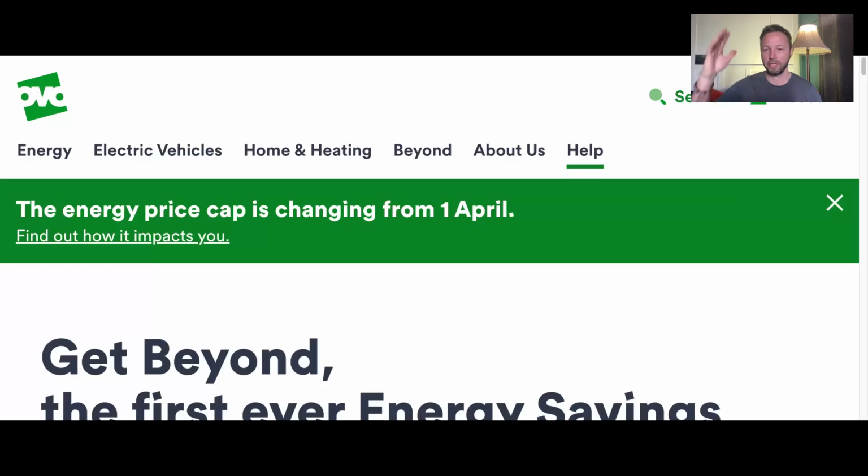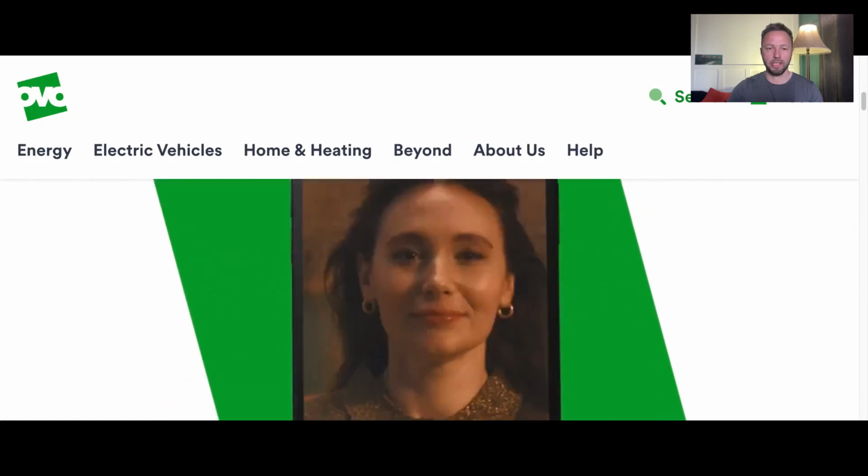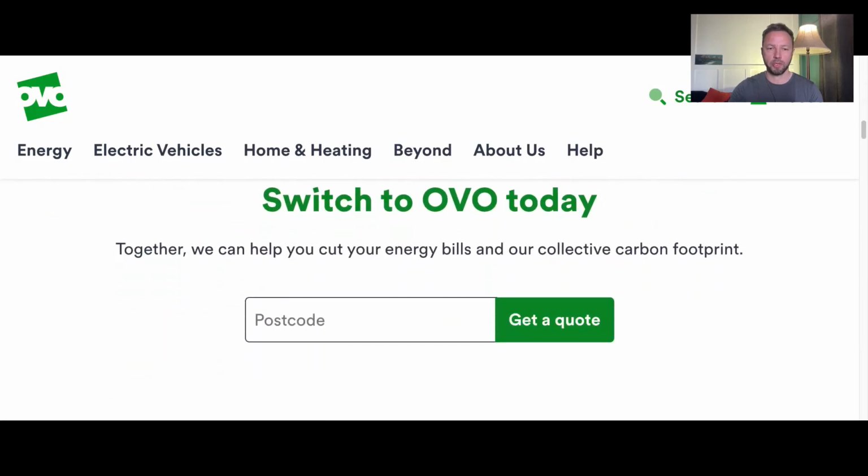All that needs to happen here is that when a user presses the search button, their focus goes to the search box. Below the menu, there's a green notification band, and one of the issues here is that it's got a close button, but we can't reach it with a keyboard. Now, this isn't a huge issue in terms of usability because it doesn't really affect me that much. I can leave it open, but I just want to point out that there is a button there that you can't close.